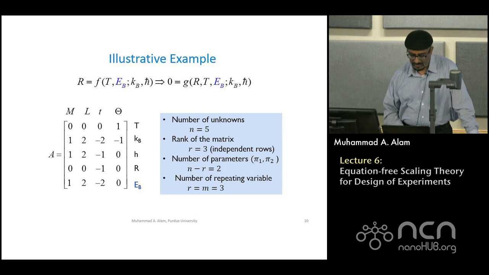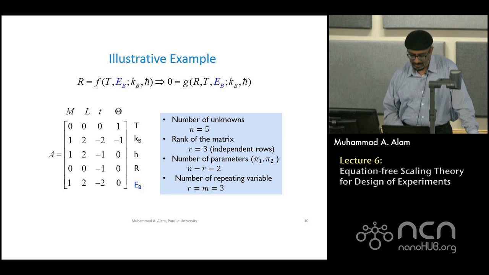What is the rank of the matrix? Rank of the matrix, you may remember, is the number of independent rows. Not all rows need be independent. One can be a scaled version of the other one. So rank of a matrix is the number of independent rows. So how can you get the rank of a matrix? If you don't want to evaluate everything, you can just throw it in Wolfram Alpha. It will tell you rank is 2, or rank is 3, whatever. So in this particular case, rank is 3. That means 3 independent variables. So therefore, how many parameters am I going to have?